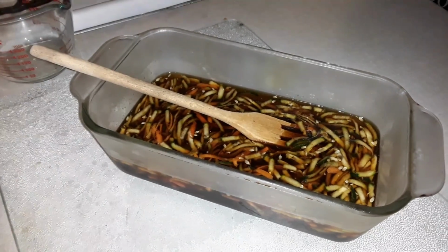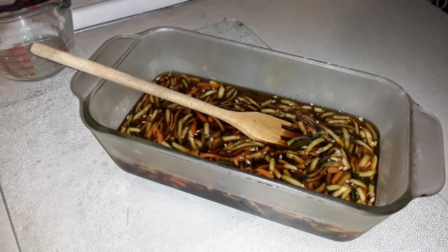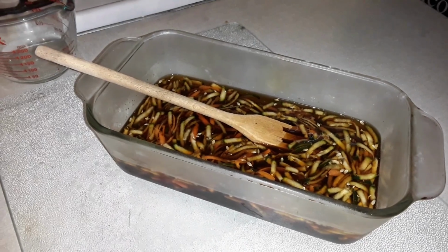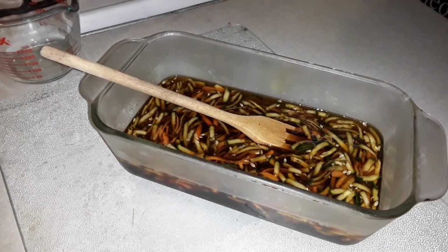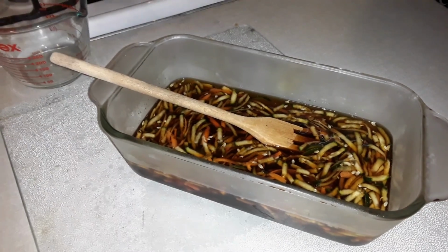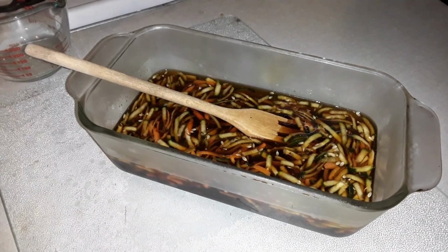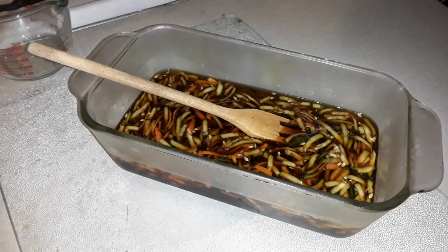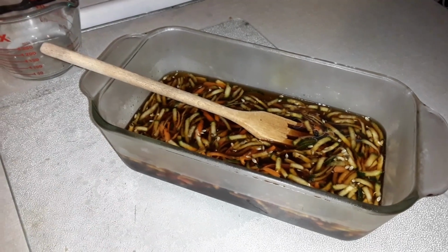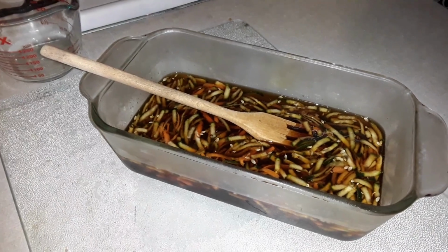Celery Jell-O. You can make any kind of Jell-O you want. You can just buy plain gelatin and you can just mix it with celery juice. You know, boil some celery juice, mix it in with the gelatin, then you get some cold celery juice and you do the same process. You can do that with any kind you want. Celery is just one of the many flavors Jell-O has discontinued. There's other weird flavors out there. There's coffee flavored, which came out like around 1918, I think. That's a really old flavor, but they discontinued that fast. People didn't like it. There was also apple flavored, which is gone. There was mixed vegetable flavored, and there was some other weird ones too.